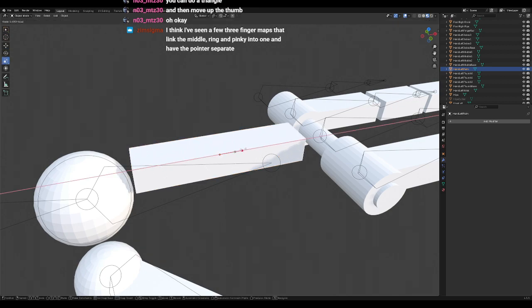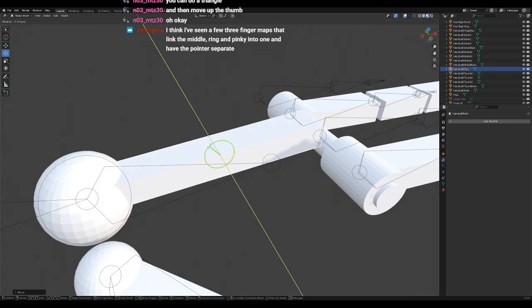All right, let's get this proper length and rotation.